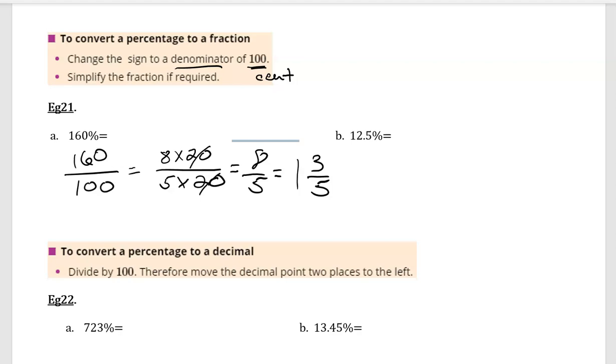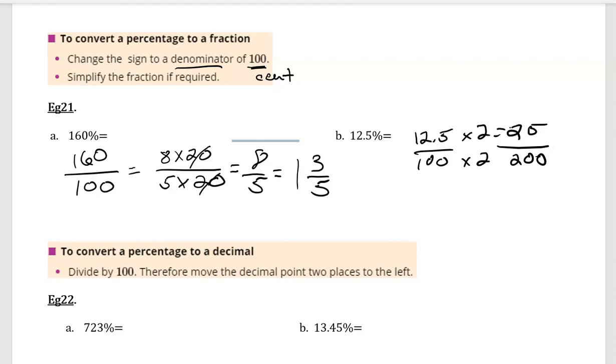is the equivalent fraction as a mixed number for 160%. Similarly, with 12.5%, we can go directly to 12.5 over 100, or we could move that decimal place over for both of them, and get 125 out of 1,000. But either way, we're going to try and find the common factor. You might find it easy to just do this. Let me erase this. 12.5 times 2 gives us 25, which is an easier number and a factor of both 25 and 200.